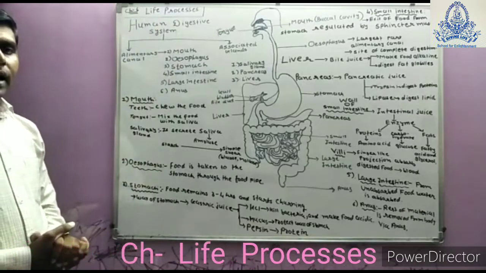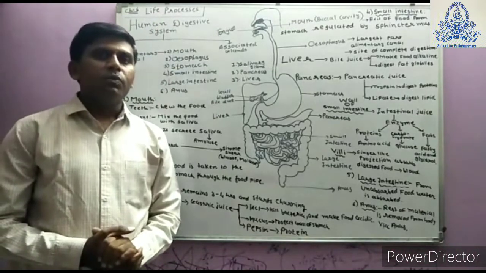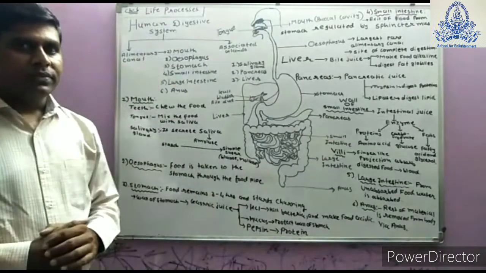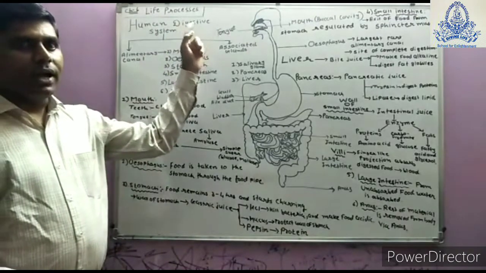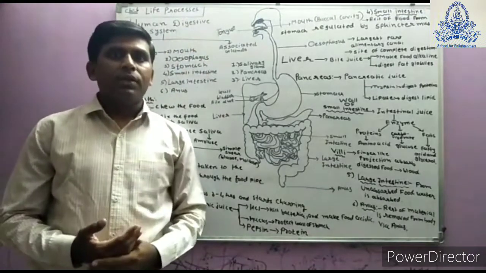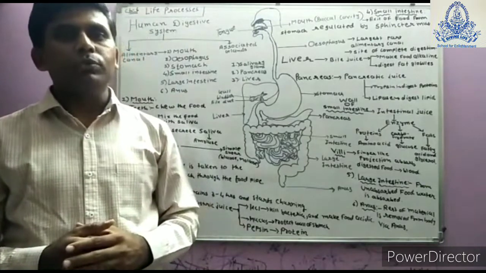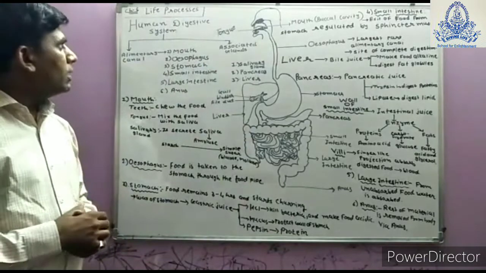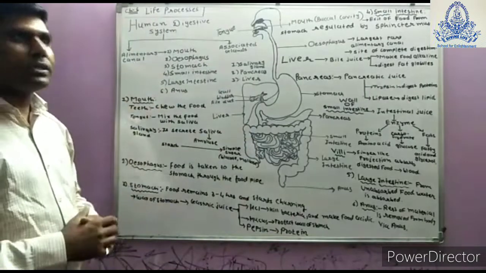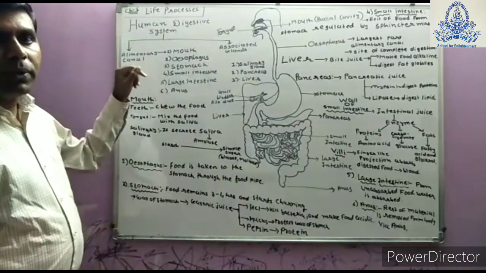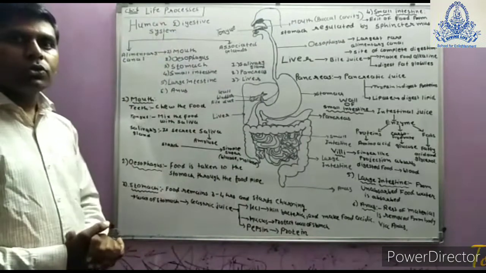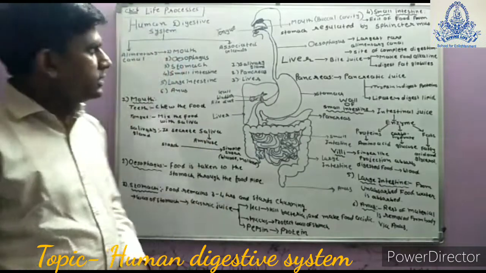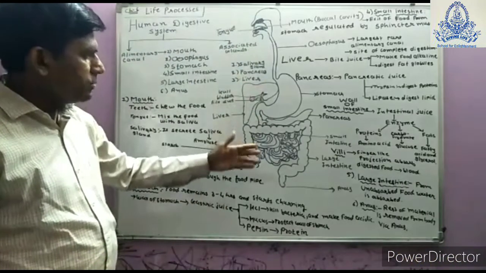So what is life processes? Life processes means the processes which are occurring in our body during our lifetime — that is called life process. Ultimately, the processes by which we stay alive are called life processes. One of these processes is nutrition in humans, and that is the human digestive system. So today we will talk about the human digestive system. You can see the schematic diagram of the human digestive system.